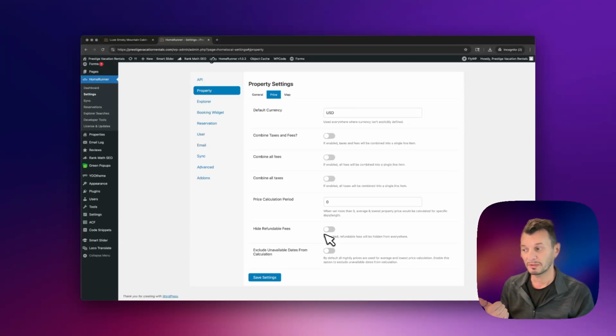We are able to hide refundable fees from the price breakdown. This means that, say, the actual fees for the reservation are $2,000, and then you have a $1,000 refundable fee. Should you want to, you can subtract that from the total, so that the total for the reservation would not show $3,000, which is inaccurate because the fee is refundable. It's not the actual part of the reservation cost. And then just take that out and make the displayed price be $2,000, not counting the refundable fee.